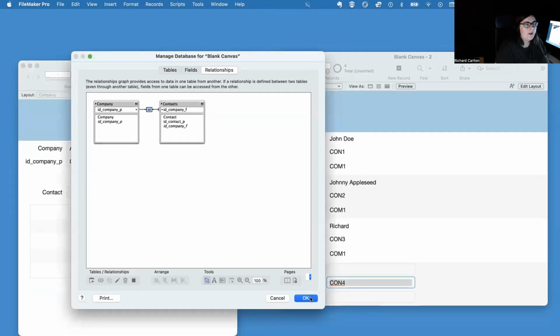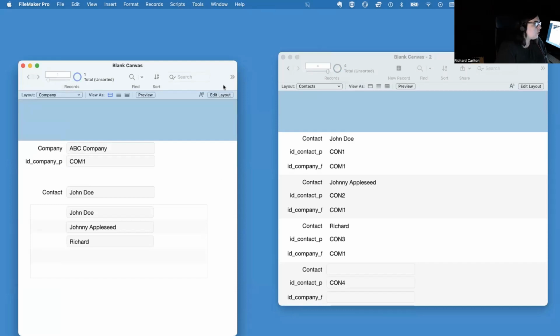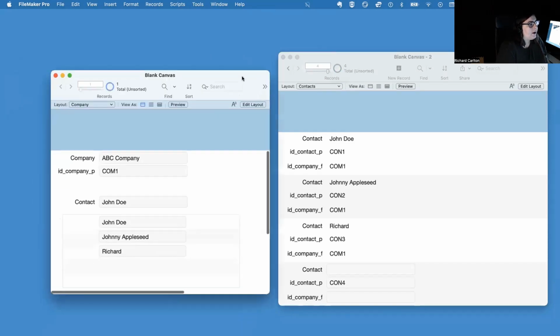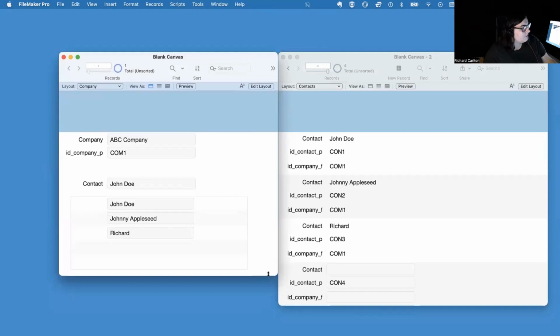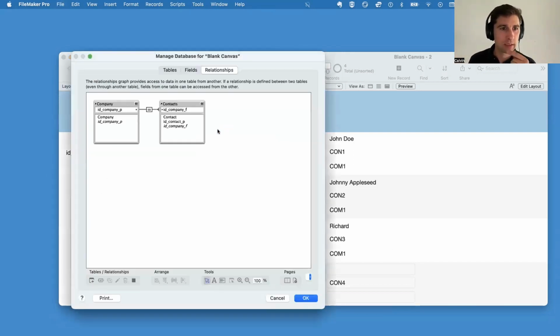And then real quick, we haven't explained portals. So I would say the basic definition of a portal for anyone who's new is that it's a layout object that allows you to see related records. Yeah, that's a great way of putting it. It's a layout object. I like to think of it as a window. You're looking from one table across to another table. So if we look at the relationship graph, we're in companies and we're looking through this portal or this window into the contacts, and through that window we only see what's related.